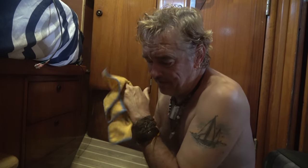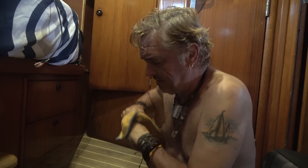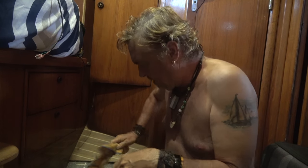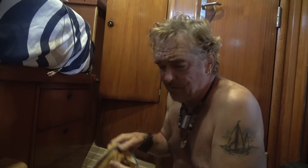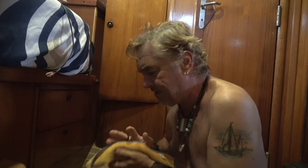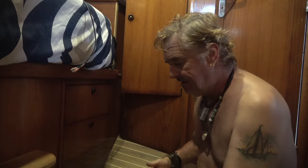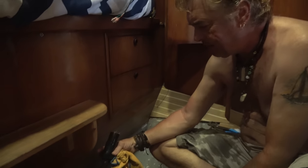Truthfully, I've only had to do that, I think, twice in the 15 or 16 years I've lived on this boat. Sometimes, if you're lucky, you get to do it when you're hauled out for service, but sometimes you have to do it in the water, and as you can see, you just have to be fast, because a lot of water gushes in very quickly. Can you imagine if you had a hole that size in the side of the boat from hitting something, how fast water would come in? That's only a hole that diameter, 1.5 inches maximum. That is a lot of water, my friends.